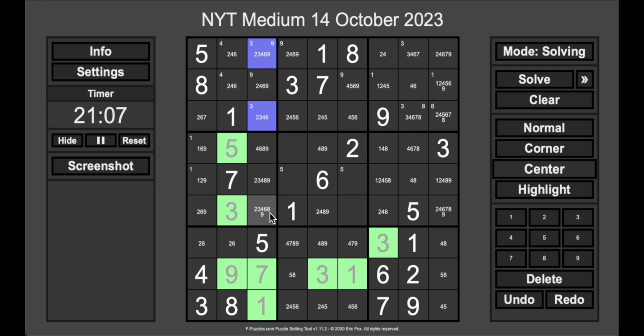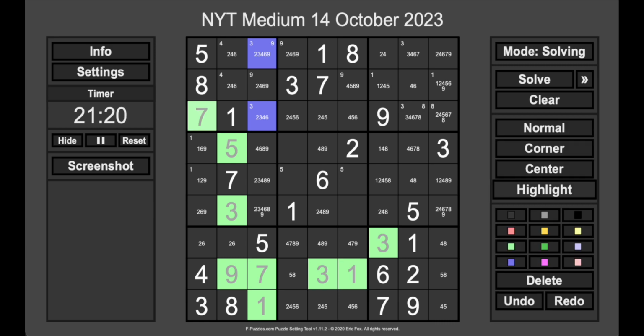Oh, and that's interesting, isn't it? Because these can't be 7. These can't be 7. And these can't be 7, and that one's not 7 because of that, so I've determined that's a 7. Okay, so that 7 comes over here. These are not 7. Now that forces one of those to be a 7. Doesn't help with either 4 or 6 in box 3, though.